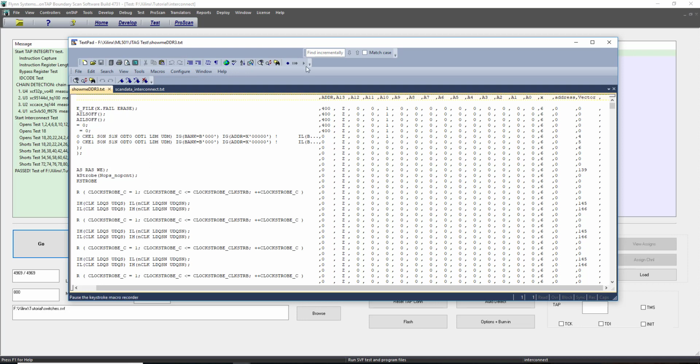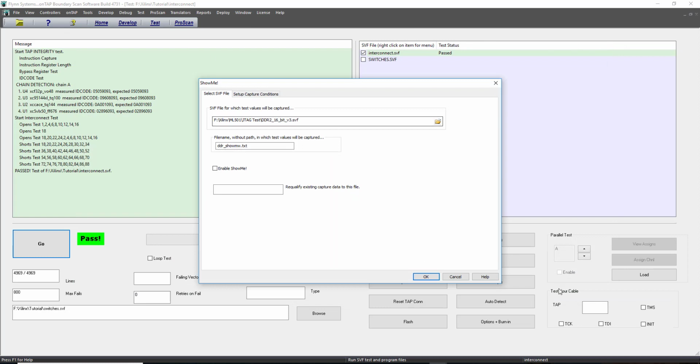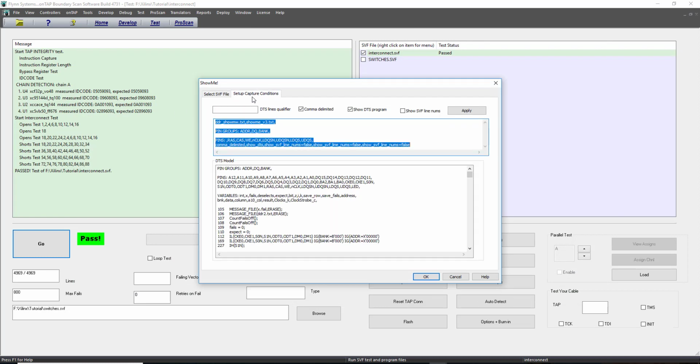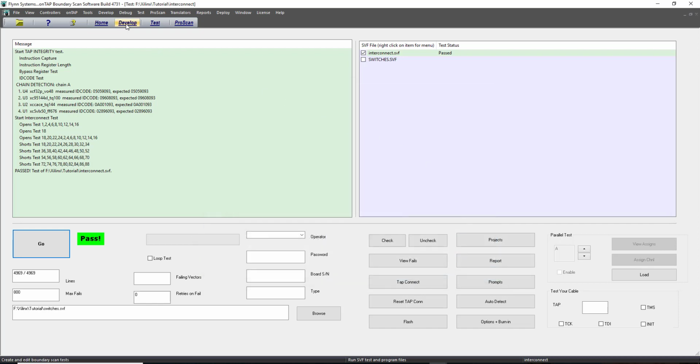So we will leave that for now and go on to the next. Over on this page, setup page for Show Me, it will show you your cluster test, and then it will show you the pins, pin groups, and variables that you've selected to watch. We'll get out of there.